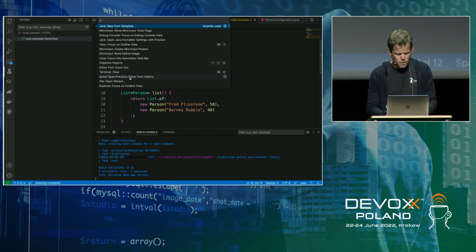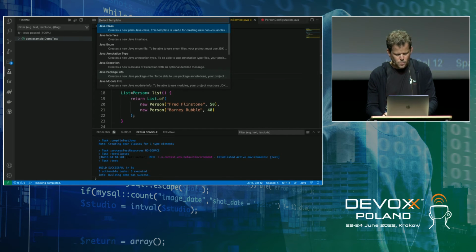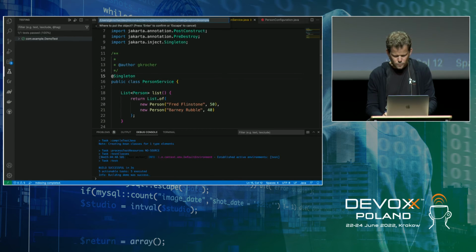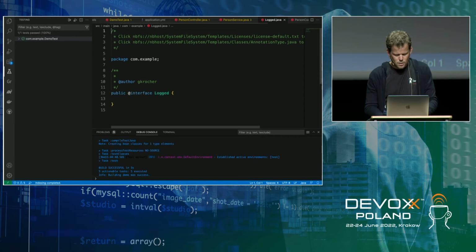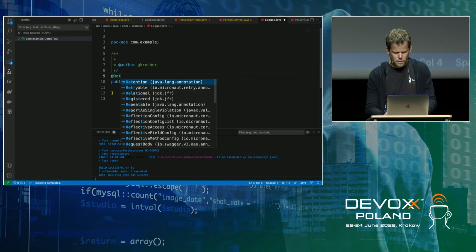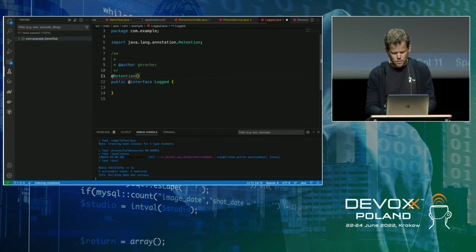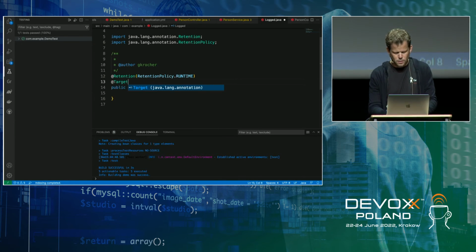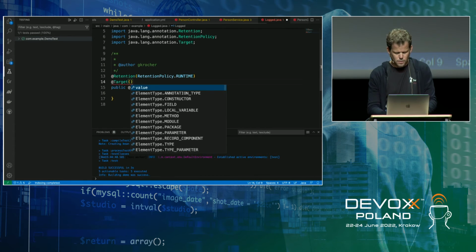What I could do is define a new annotation. Let's call it Logged. And I can make this annotation retention runtime, and I can say it can target, for example, method.